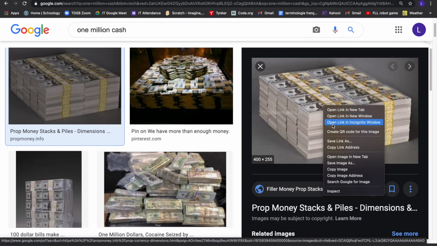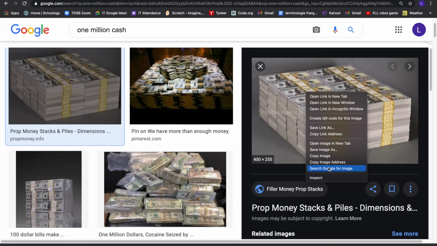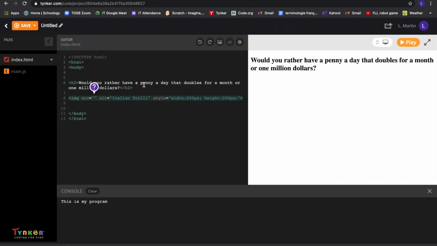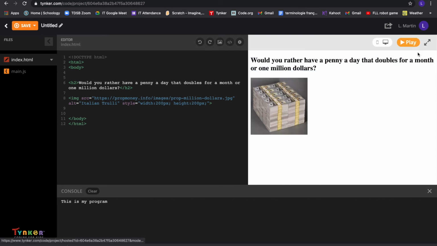Right click, and we're going to do copy image address. So I'm right clicking on the image, copy image address. And then if we go back to our program, we have to make sure that we're exactly in between those brackets. If I do Control V, there we go. Then that puts in that exact image there. So now at that point, I can see what this looks like so far. And there we can see we have the title and we have the image so far. So we're well on our way to getting this program going.